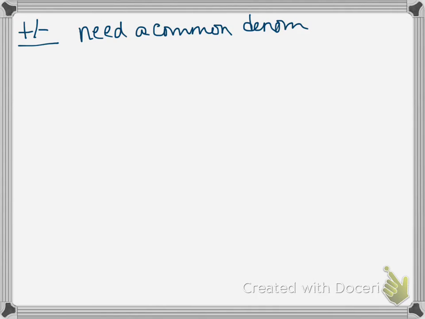So I want to recap for you the rules for when we add, subtract, multiply, and divide. So let's talk about adding and subtracting. Remember, when you add and subtract, you need a common denominator. You must have that. So I'm going to do a little example for you, a couple of them. Make sure you're writing those down in your journal. So if I wrote 5/8 plus 2 3/4, again, I need a common denominator. The common denominator between 8 and 4 is going to be 8.